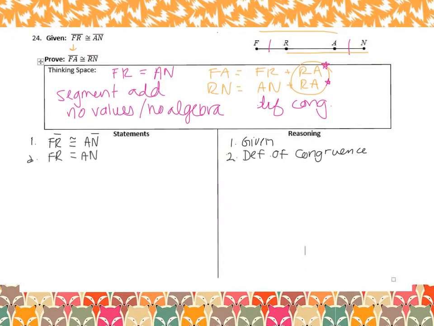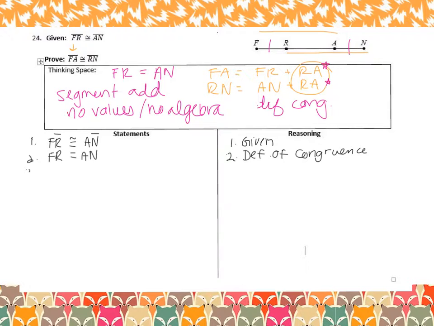Now, let's think about what else might be important. If you were following what I was thinking over here, I said that we have segment FR. We're eventually trying to get to segment FA. Same is true with AN. We're trying to get to RN. And if you look, the thing that needs to be added to both of those is segment RA. So before I can really do anything with the length of this segment, because I intend to use it twice, and again, this step might seem really counterintuitive to you, we need to establish that RA is equal to itself.